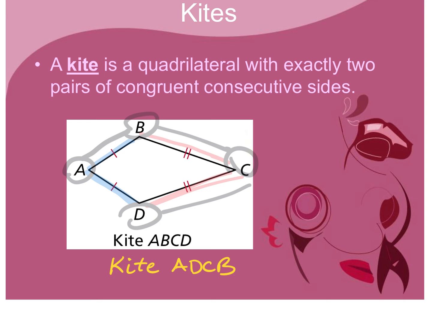Now a kite is just like what you would imagine a kite to be. If you went to the store and you bought a kite that you wanted to fly, that's the shape a kite is. I know there are all different shapes of kites, but the traditional one would look like this. Next, we're going to learn 2 theorems, which will be properties of kites.